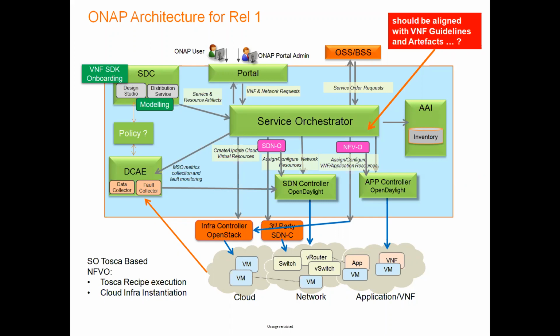Do we agree that the northbound and the southbound APIs, no matter what we do, with the controller as a black box, will be the same? That's what we want to do. Short term, we may not be able to get there because we have two different code bases, and so we may need to bring some code into the service orchestrator to support that. When you say short term, does that mean we're going to end up with two different packages as a result, because we have not unified the southbound and the northbound API?